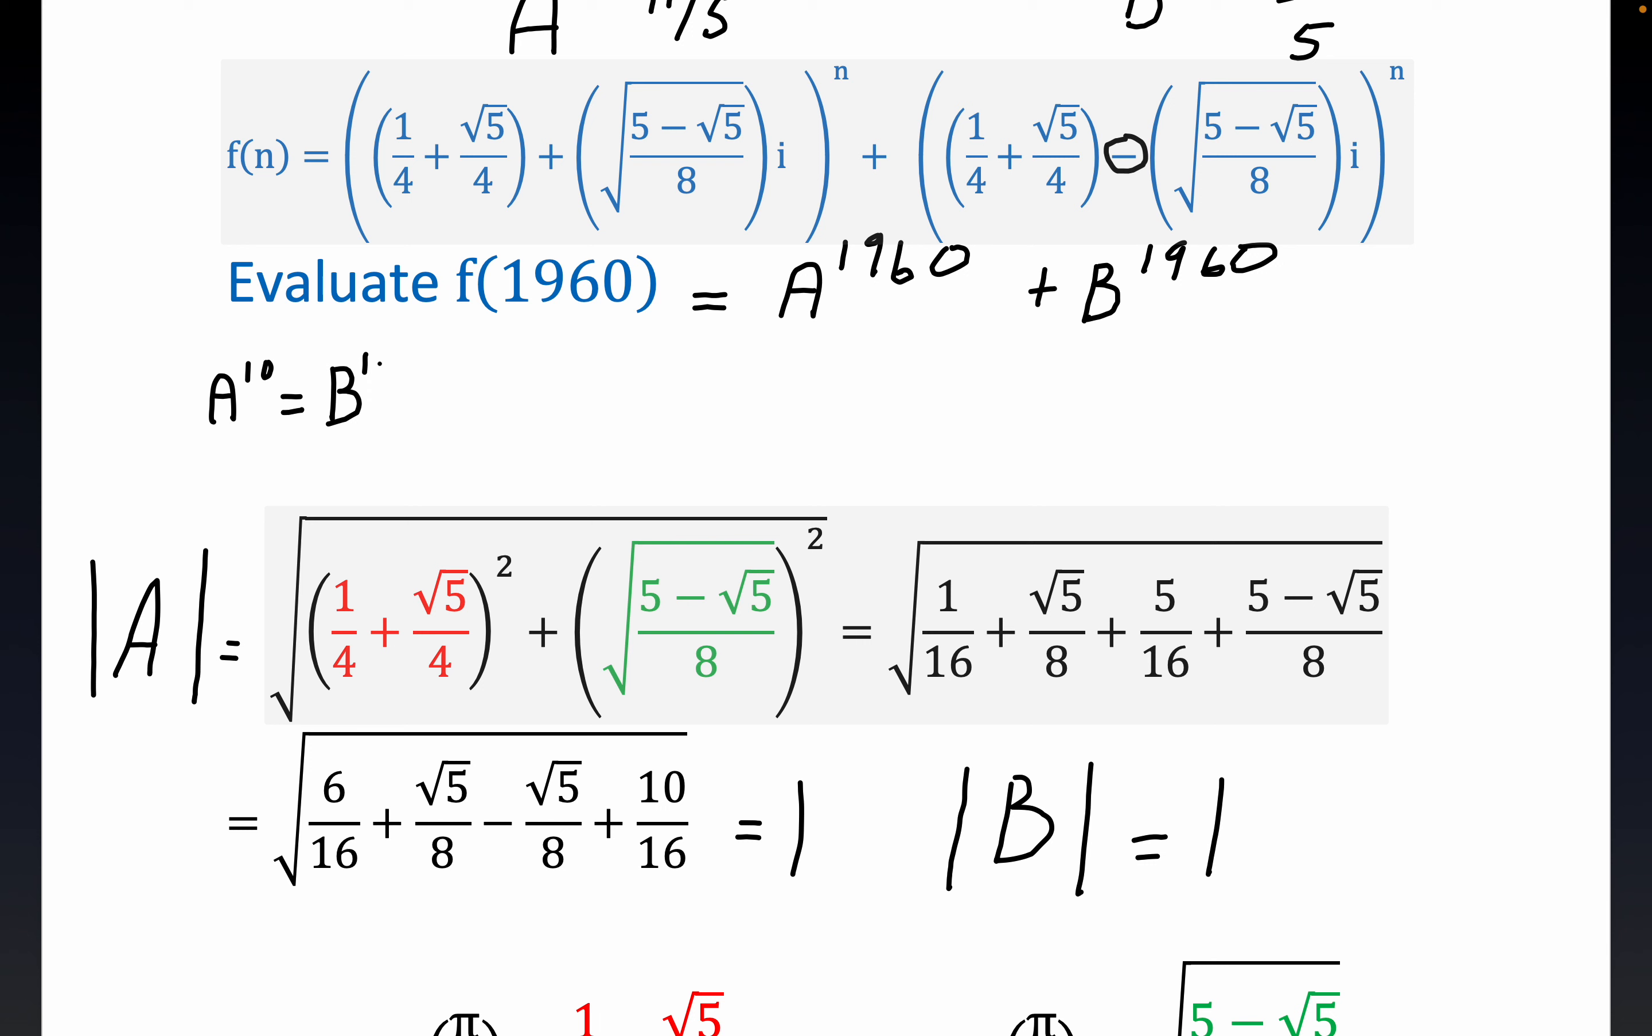It comes from DeMoivre's theorem also, I think, if you want to go back and look at why it's true. But anyway, this is certainly true, but guess what? We can rewrite this as A to the 10th power raised to the 196th power. Isn't that sweet? Remember, you multiply exponents here, so 196 times 10 is certainly 1960, and in a similar fashion for B, B to the 10th raised to 1960. And this is just properties of exponents.